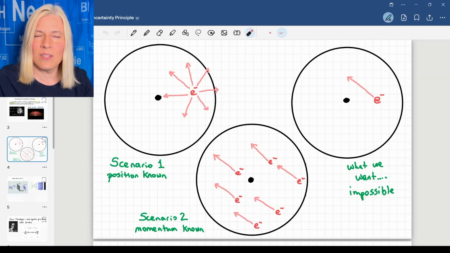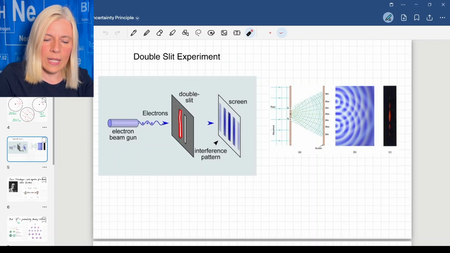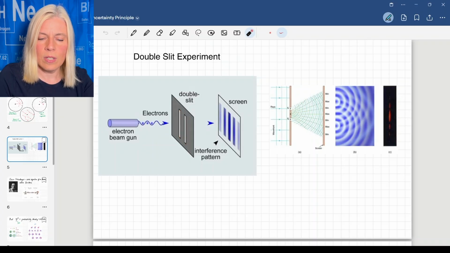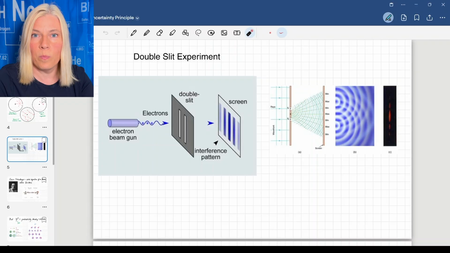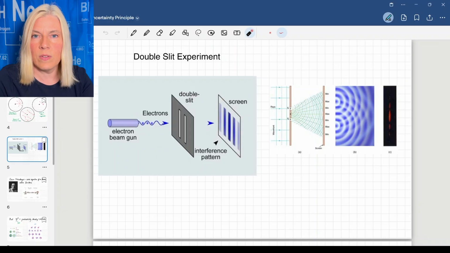Why? Because remember, de Broglie told us that electrons can behave as waves. All right. Around the same time, there also was this double slit experiment done. So if I have two slits and I shine electrons and then I look at the pattern, well, imagine throwing some golf balls or marbles through two slits. You would expect the pattern to be right there. They will hit two spaces. But we actually get this pattern. The middle is darker, and when the color fades, we get this interference pattern on the screen.